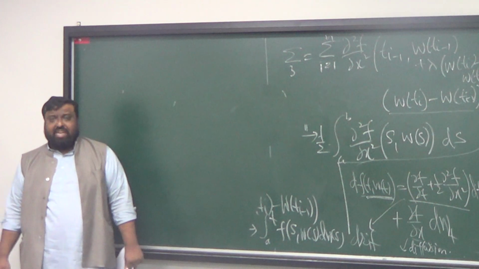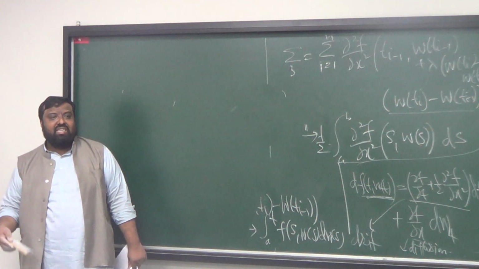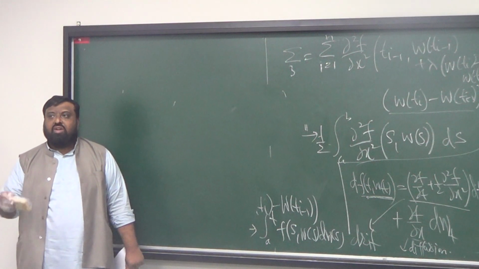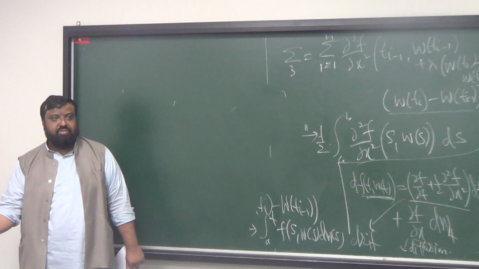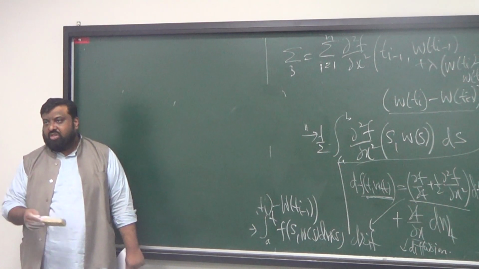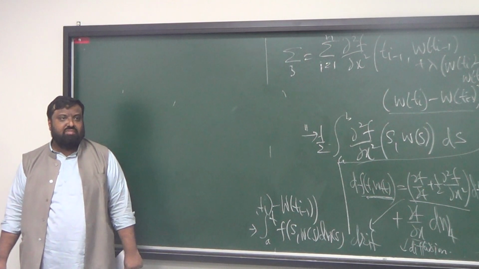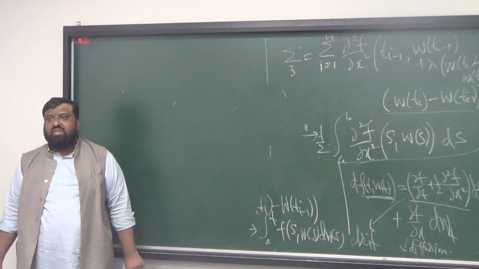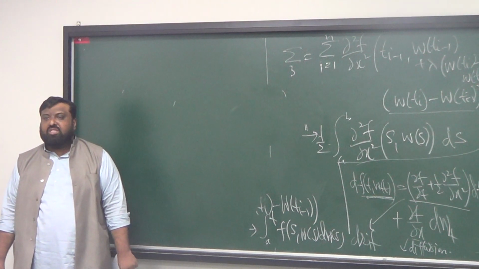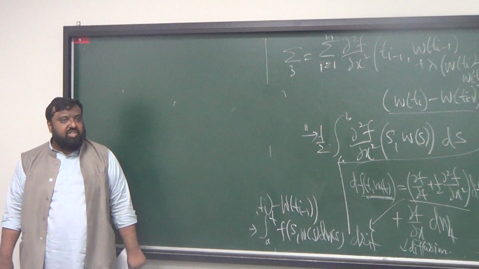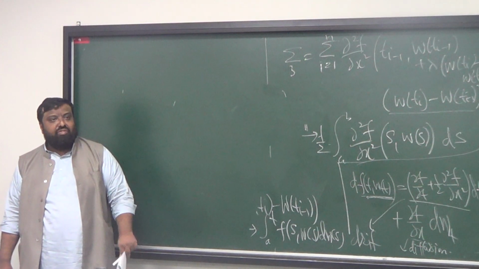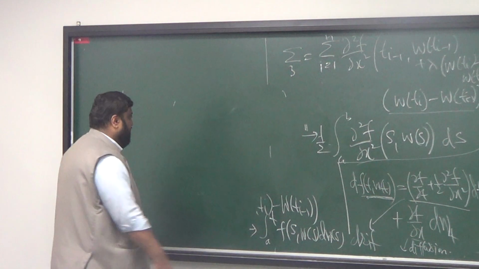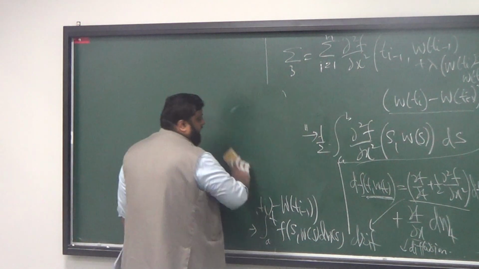And then I want to know, if I have a quantity that is not directly depending on Brownian motion, but on a process that depends on Brownian motion, what are going to be the dynamics of such a quantity? So I'm going to start with a process that satisfies the differential equation, and imagine I have a function not of the Brownian motion, but of the process that depends on the Brownian motion, and we're going to ask what will be the dynamics of it.